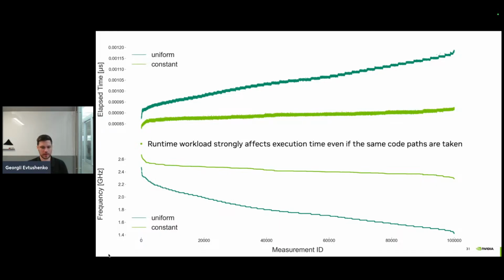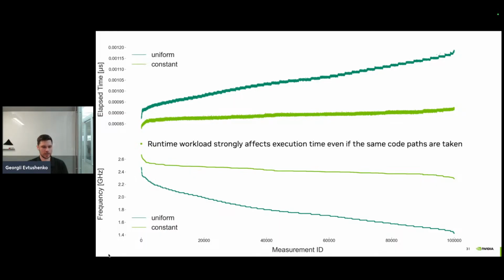Why would the same code paths lead to different frequency scaling and different execution time? Well, I selected this workload to show that values close to zero mean all the bits in these values are zero. And zero means there is no current through the chip. And less current means less heat.